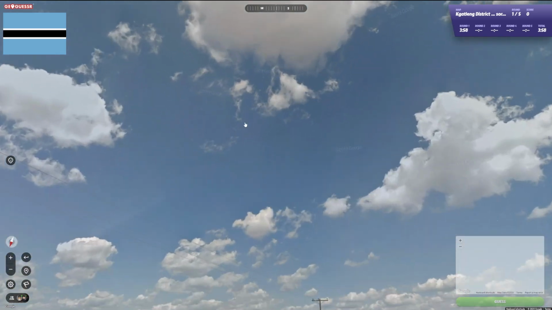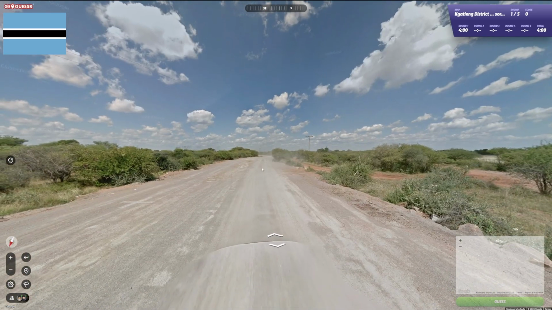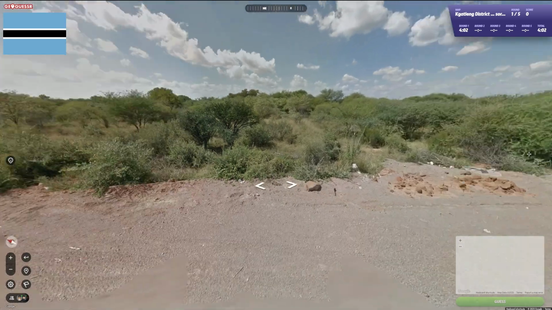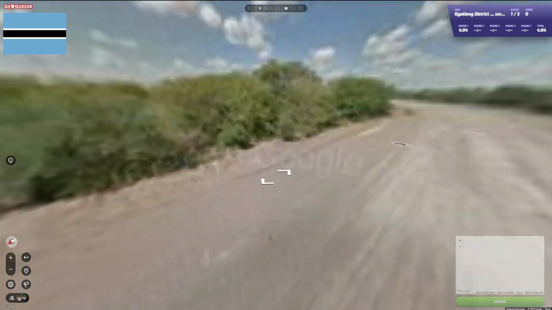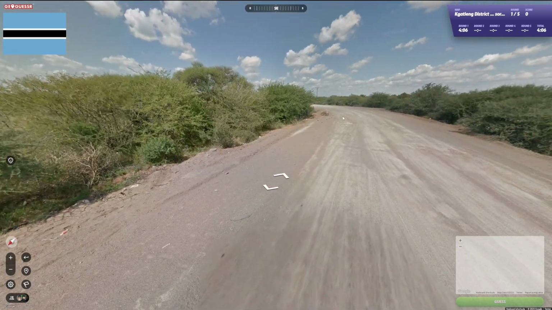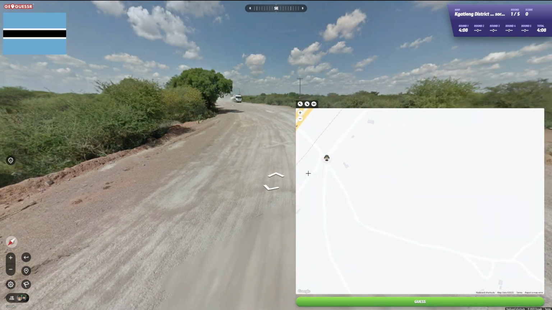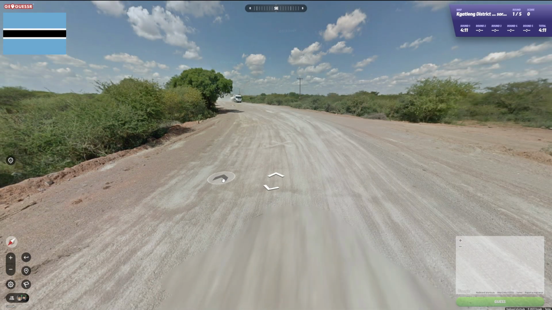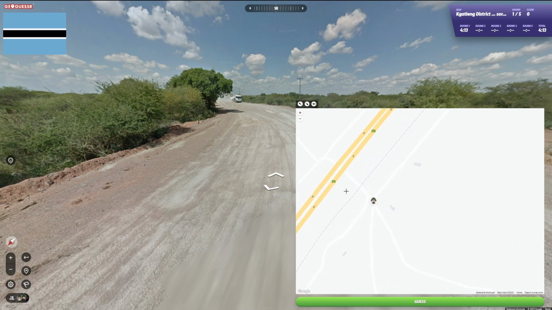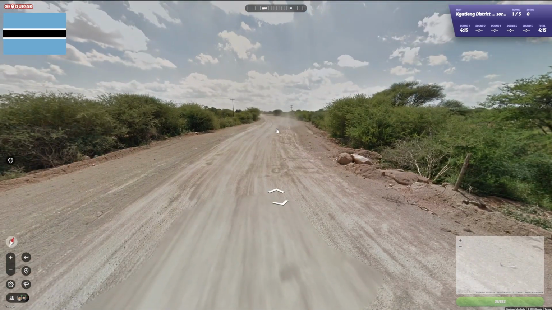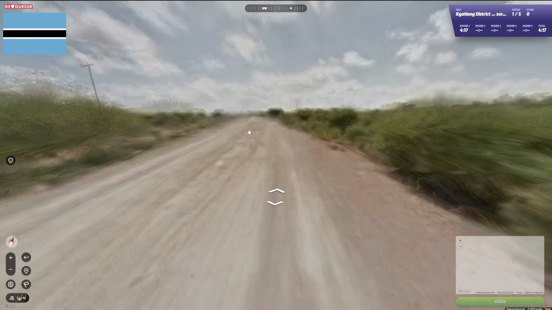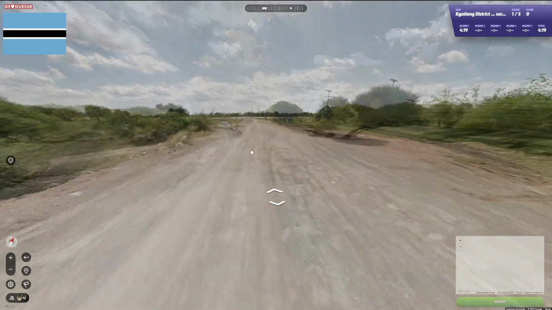Let's see. Oh, there we go. 2019. Okay, so it's a few years old. Could have been developments here since the making of the map. Well, that doesn't make things any easier.